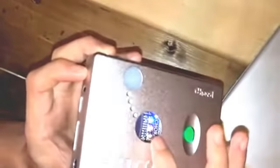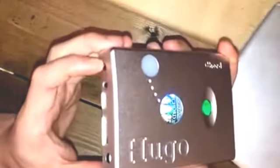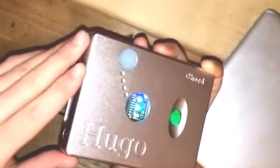So this switch here, it changes the input, and we can just move around that. And I don't know if the camera's going to pick that up, but you can see that it's changing colour. It changes colour in accordance to the input that you select. And there's 5 inputs on this. There's a light next to it as well, which does the same thing. It changes the crossfeed filter, and when it's off, you won't be able to see it, I don't think, there's no crossfeed on there. Then we've got the red. When it goes to red, it's minimum, green medium, and blue is maximum. So you can cycle through there depending on what your taste is. You know, it's got all the bells and whistles on it.